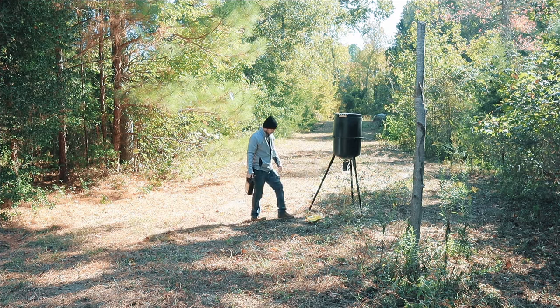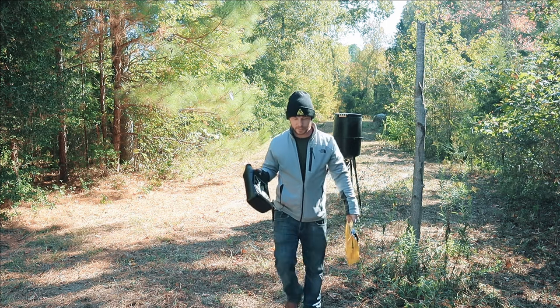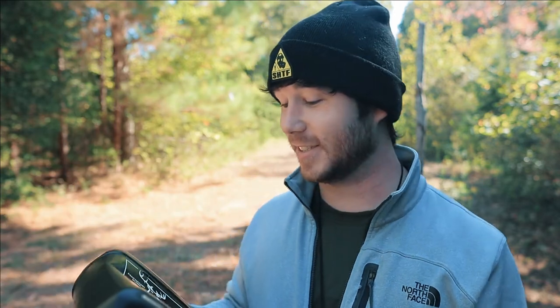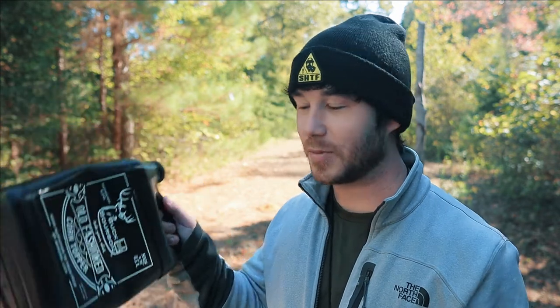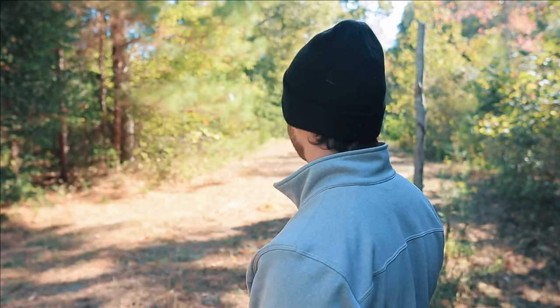That is all of it — all of the Big & J and all the Buck Bourbon Corn Topper. I have to say this stuff smells way stronger than the Deer Cane right next to it, because it's like straight molasses. It's strong — I can smell it from over here. It's like someone's boiling sugar inside the house. That sweet aroma is exactly what this stuff smells like — like sweet sugar syrup.